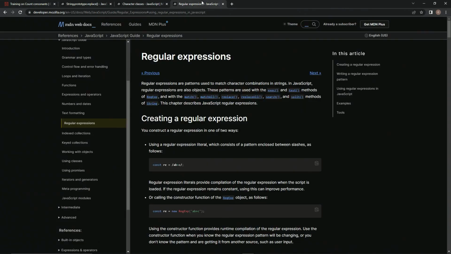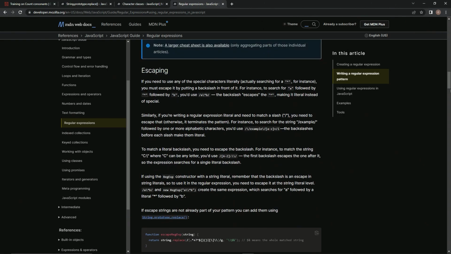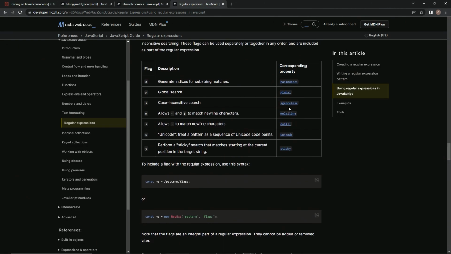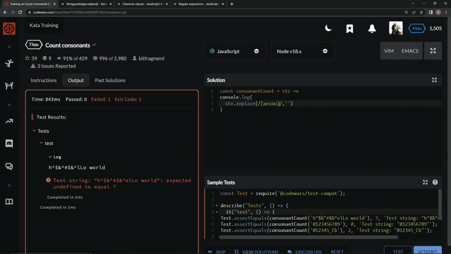If you don't specify. So we're going to come down over here, and I'm going to show you about this thing if you don't know. It's called the global search flag. A G, you put a G after it, and it checks anything that you want. It'll go to the next one, the next one, the next one. All right. And then we're also going to do case insensitive search, so we don't have to deal with capital letters either. So we're going to have right here G for global and I right there for case insensitive. Now let's test it out. All right, almost looks good because now we got these dumb characters, these non-letter characters right here.